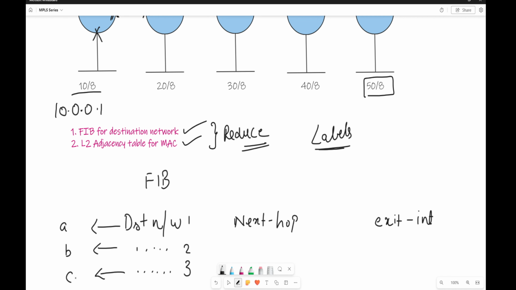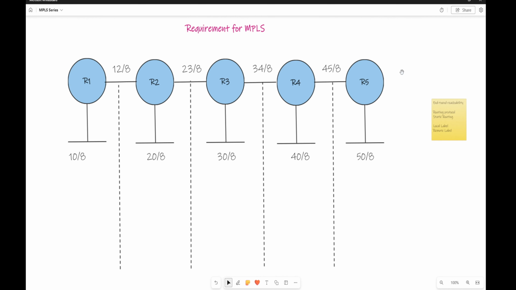Okay, I hope you're clear till here how labels are assigned to each destination network in MPLS. As we saw in our previous diagram, MPLS assigns labels to each of the destination networks that is present in the router's FIB. Okay. Now, let's say R1 wants to reach the network 50/8, it should have the information of the destination network.